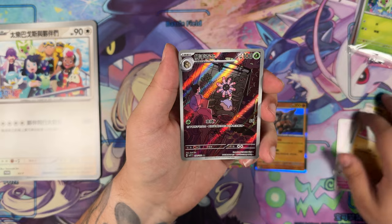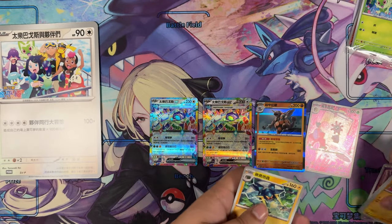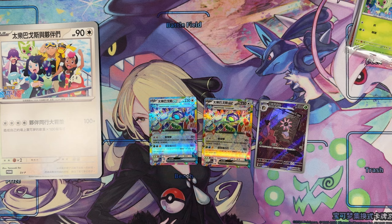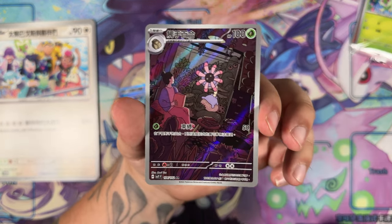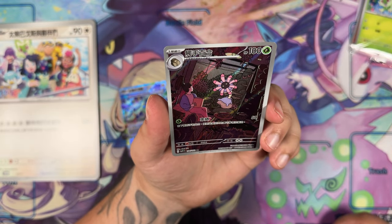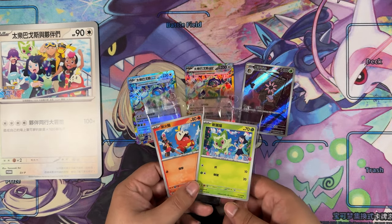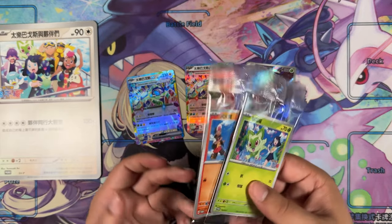All right, hey — we did get an Art Rare! There we go. Let's put the holographic away. We actually ended up getting two Double Rares and an Art Rare. Let's show that Art Rare up close again — that looks cool. I actually haven't pulled this in my two boxes of Stellar Miracle that I've opened, so that's really nice — that's a new one. And we have, of course, these two promos as well. Still don't know what I want to do with these — might send them into grading, but we'll see.